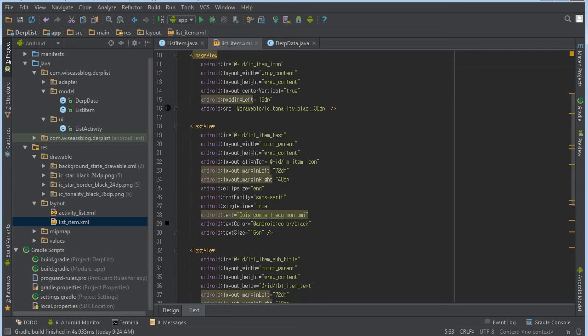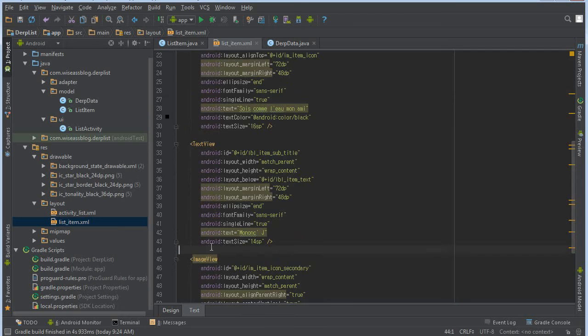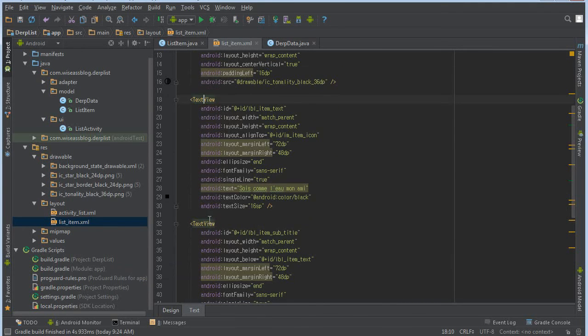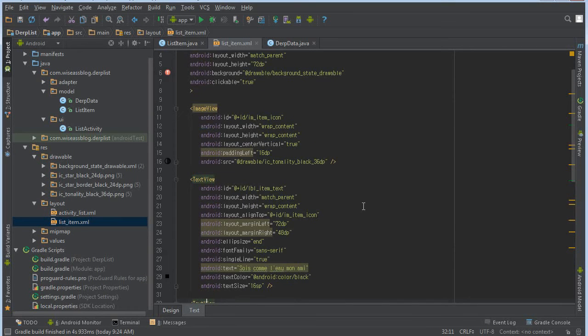Our new layout has 2 image views and 2 text views. Of course, I probably don't need to explain what those are, but our first image view is the avatar, and obviously we've just used the icon that I had you download. You can change that if you copy and pasted this text to whatever icon you chose.